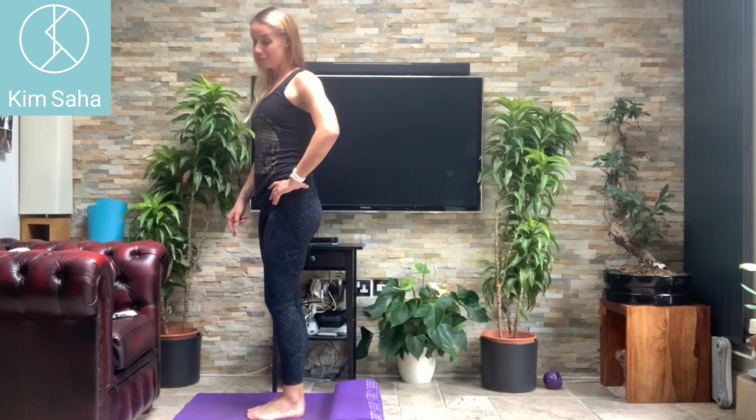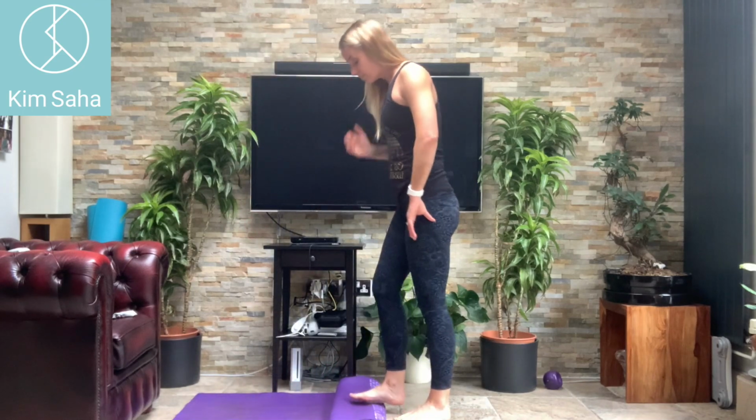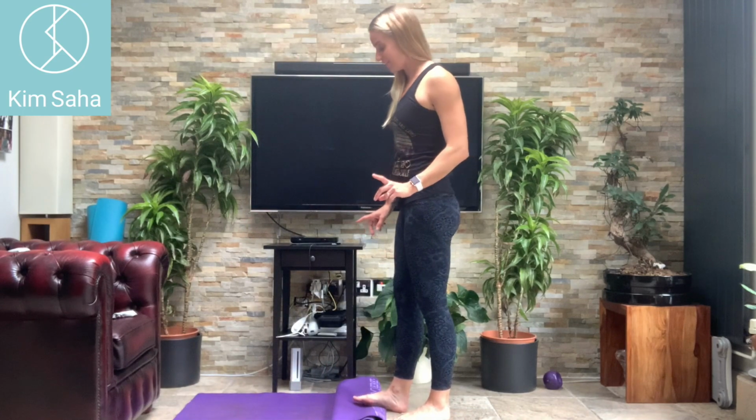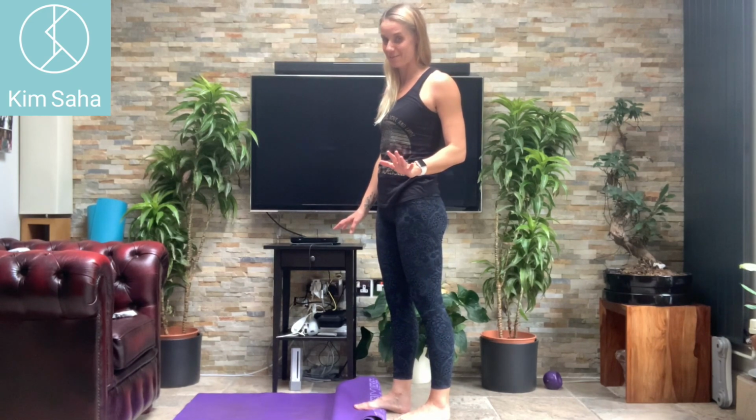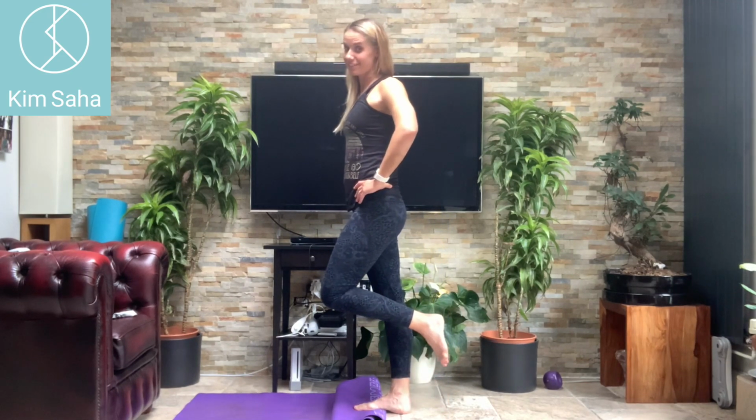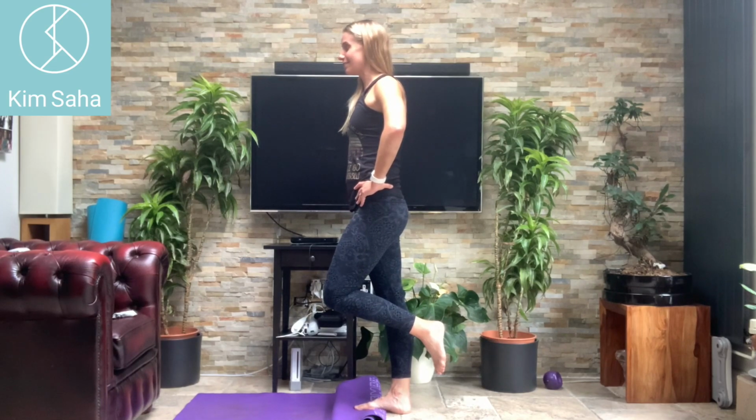Lovely. And I'm going to be really cruel, and we're going to do 8 each leg, single leg for these calf raises. Now, I do apologise if you don't have something right next to you to put your fingertips on. But you might be able to do it without. I might challenge myself to.